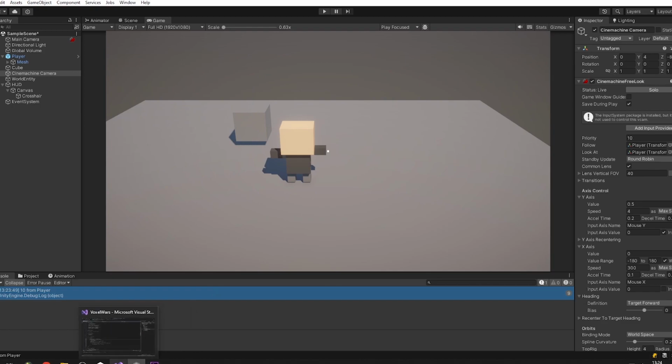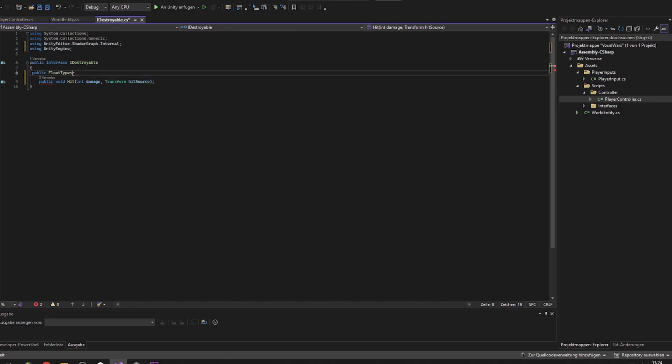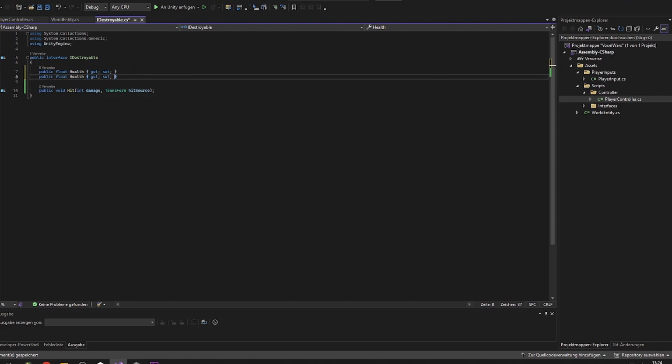So with this logic, we can now create a tiny bit of a health system. So let's not waste any time, and let's create some variables. Float health, get and set. Yeah, and we also want to have a current health.